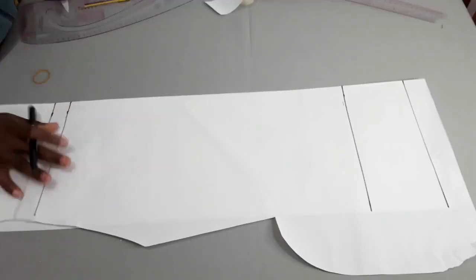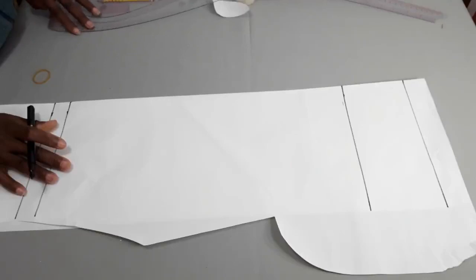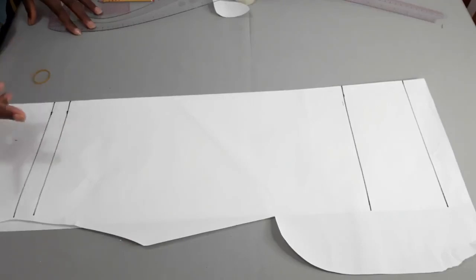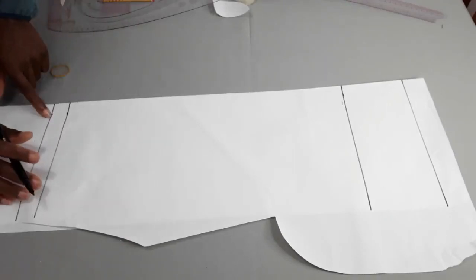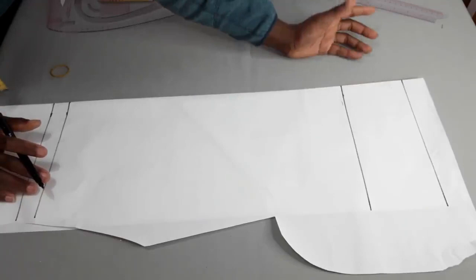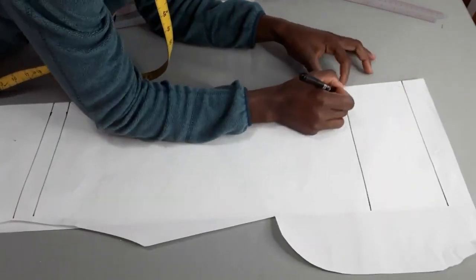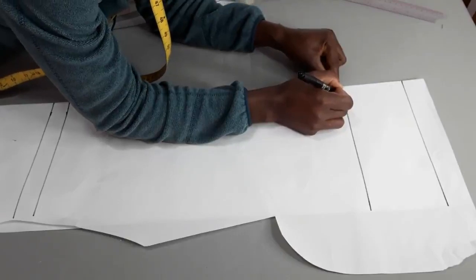For you to be able to make this sleeve, you'll be needing your around-the-armhole measurement, your bicep measurement, your wrist measurement, and the sleeve length measurement. As you can see, I already went ahead and drew some lines, but I'll be explaining this to you. This is my guideline, and from here to here is my sleeve cap length.